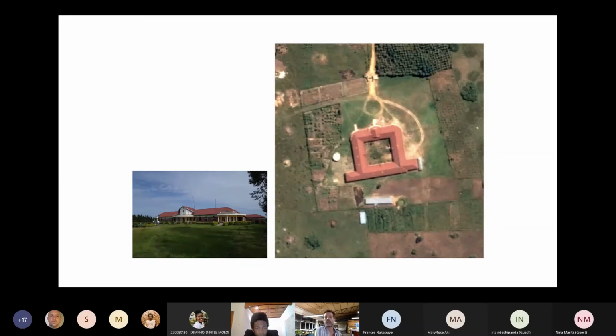Now, we found this building in an incredibly poor state. The photo, of course, doesn't really show this, but it is a very low-lying site with a very high water table. The building was incredibly poorly built, and therefore there were lots of moisture issues, lots of cracks. And then to make matters worse, there had been quite a severe earthquake about 5 years ago in northern Tanzania, which is right next door. That led to proper structural failure of a part of the building. So what you see there in red really had to be condemned for structural reasons.